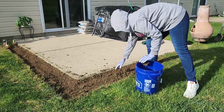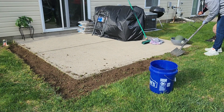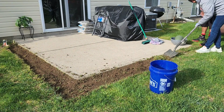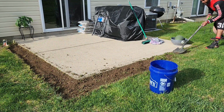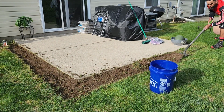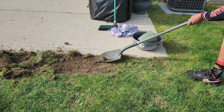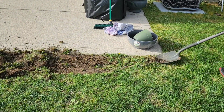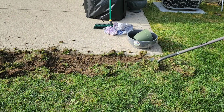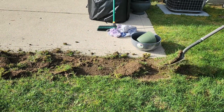It's funny how many neighbors walk by just to kind of see what you're doing. And then we actually found someone walking through the back part of our yard area, even though it's a community space. But we thought it was funny because we were like, we've never seen you back here before. But they were checking out the patio. They loved it. A lot of people have said that we did a really good job. And I'm really excited about that. Hopefully it will encourage the homeowners association to get the grounds together because they are just not up to par.